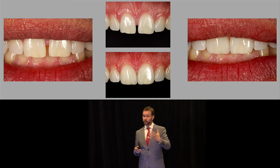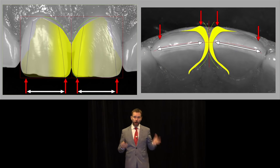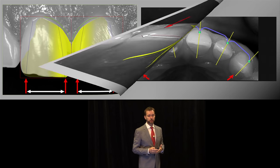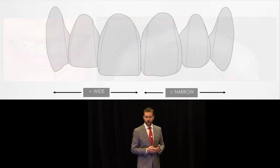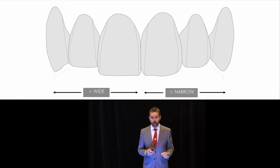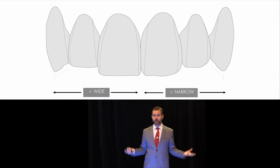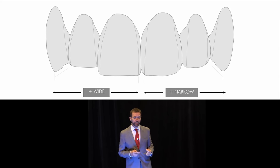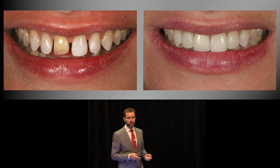Another application of composite that I really enjoy is closing diastemas. For midline diastemas, all you really need is one or two shades of composite. It's mandatory that we understand the concepts of form; there are anatomical guidelines we need to follow to get our restorations in proper dimensions regardless of how many shades we use. When working with multiple diastemas and orthodontics, you look at the distribution of the teeth in the arch, and then the anatomical landmarks — point angles, line angles, incisal embrasures, facial embrasures — to change the ratio of these teeth optically, giving the appearance of being a little narrower than they actually are. Composites can close multiple diastemas very conservatively with excellent results.